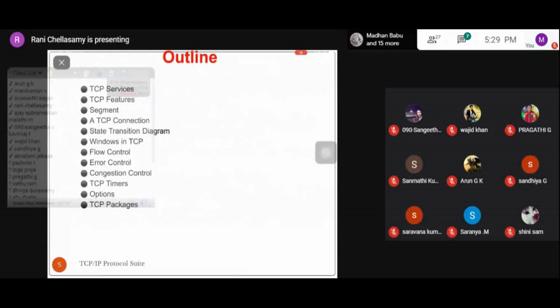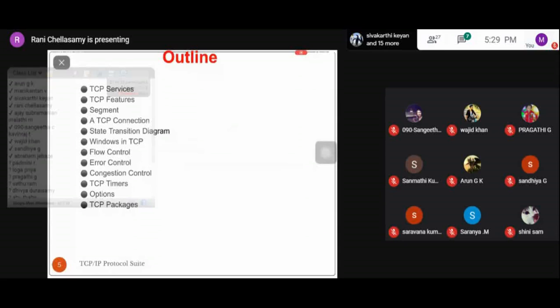The outline of the session is as follows. We'll see first what all the services provided by the TCP protocol are, what the features of the TCP protocol are, what is meant by a segment, and how the connection is established with the TCP protocol. Next we'll be dealing with the state transition diagram and the flow of packets, how the packets flow between the client side and the server side.